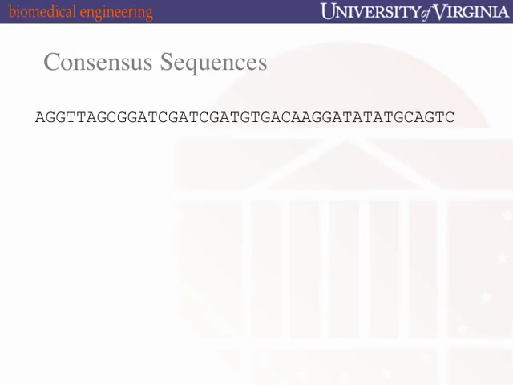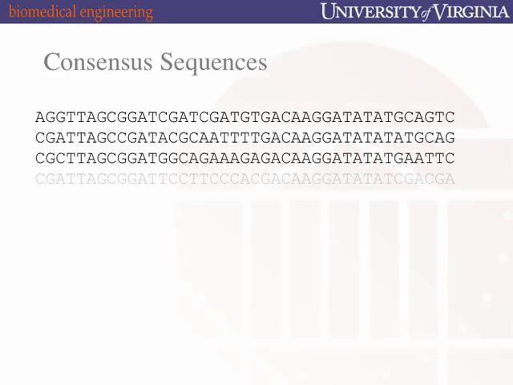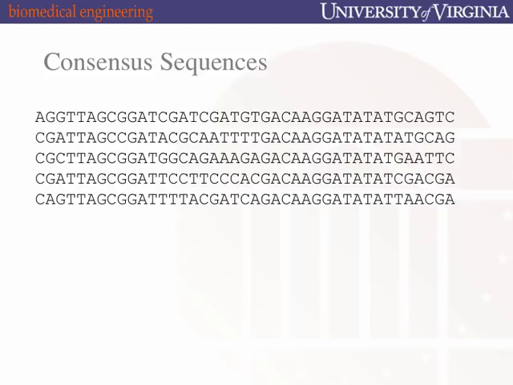Consensus sequence, I can elaborate a little bit on the question before about motifs. How do you define these consensus sequences? Well, the way that you do it is you look at a lot of origins of replication. So let's say that this one is from anthrax. Let's say this one is from E. coli. This one is from subtilis, and so on all the way down the line. You line them all up. You slide them left and right to one another to try to see if there are any common features. You can do this on a computer.